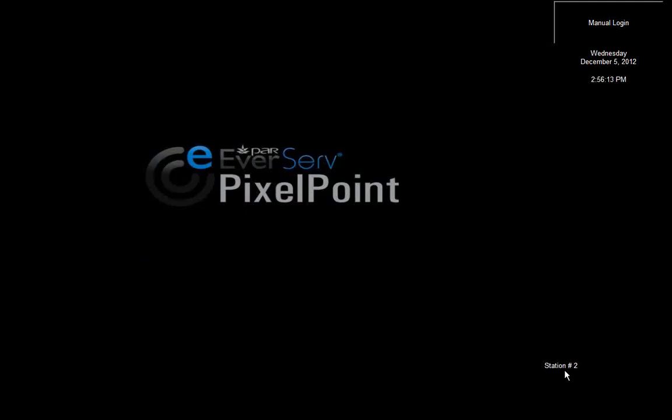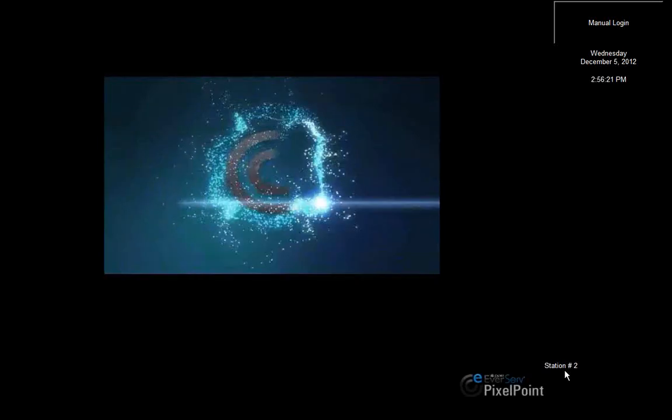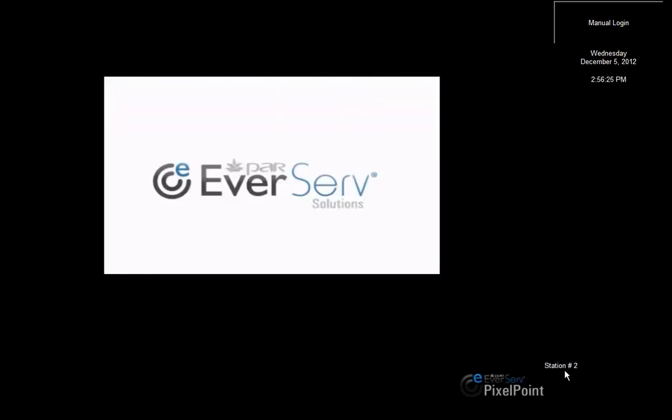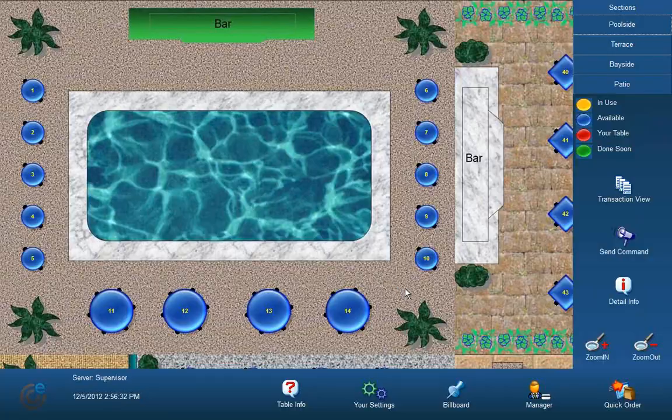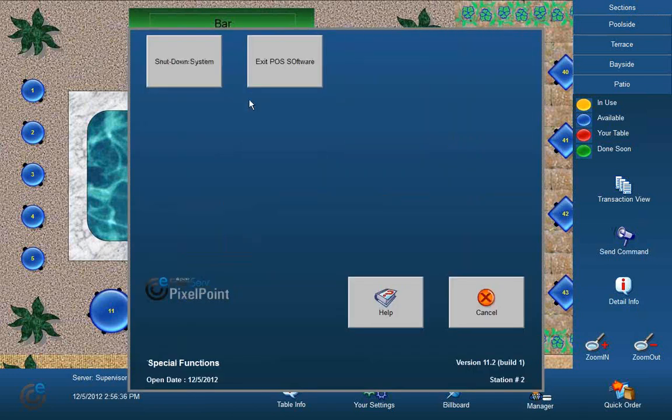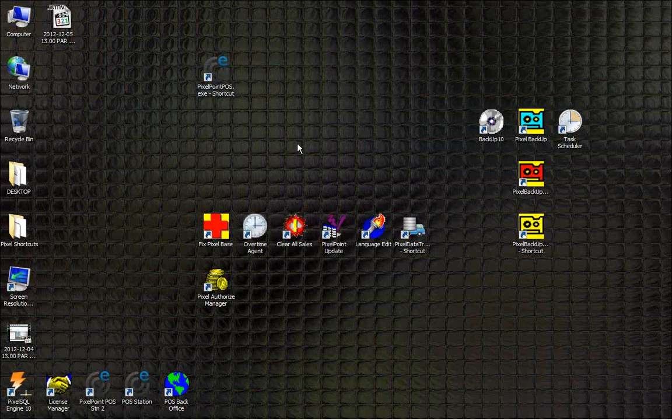So for any of you salespeople who are setting up your demo databases and so on, you can set up as many different applications as you want within one PixelPoint database. And then just within here, you set up some icons on the front end within your Windows so that you start up your SQL, you start up your license manager, and then depending on which one of those icons you choose, that will determine how your system is going to look and function when you actually log into it. So that's just a little trick to do. All right, that was a bit of a spoiler for tomorrow because I was going to show you that tomorrow, but that gives you an idea of what you can do there. It just seemed pertinent for today's topic.